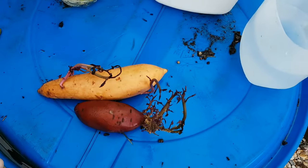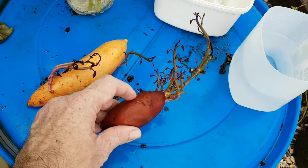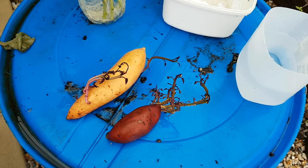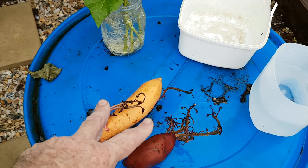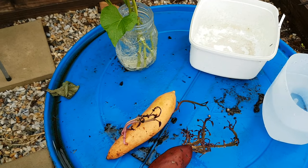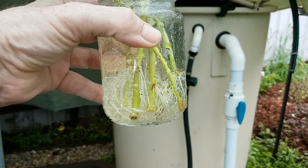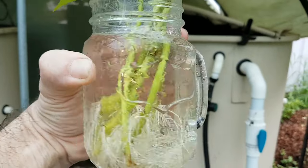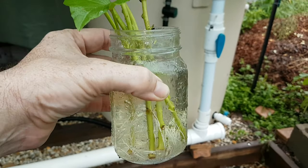Just to show you the sweet potatoes I'll be planting out — these are a couple David gave me; he's a hobby market gardener. There are two varieties here: pretty sure that's a Beauregard, and this is the red skin white flesh variety, even though it doesn't look it at the moment. I'm just sitting them out here in the damp, hopefully they'll put on some nice healthy growth. I'm going to try planting them as-is in a root pouch along the fence, and trial-growing others by slips to get a comparison between the two growing styles. These sweet potato slips I took from last week's clip — in seven days they've set out roots from cuttings, so they're looking pretty healthy and will go out at the back stairs.